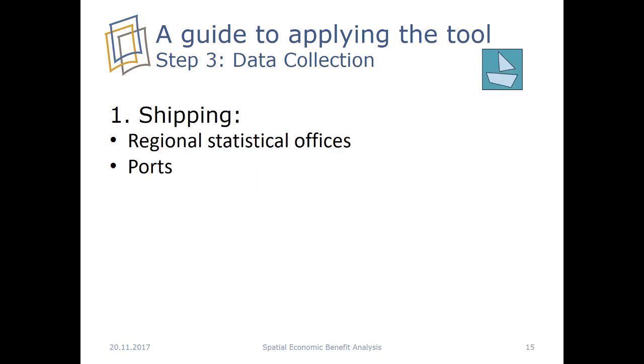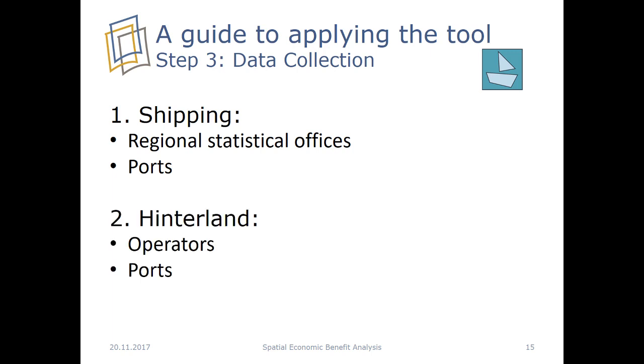For the shipping sector, I use data from regional statistical offices and information provided directly by ports. The statistics should cover at least one whole year to avoid seasonal differences. For analysis, it is important to harmonize the collected statistical data to avoid differences in aggregation. For the hinterland connections, information can be asked directly at the operating companies or ports. However, the availability and sources for statistics and further information may differ from region to region. The approach has to be adapted to regional opportunities.